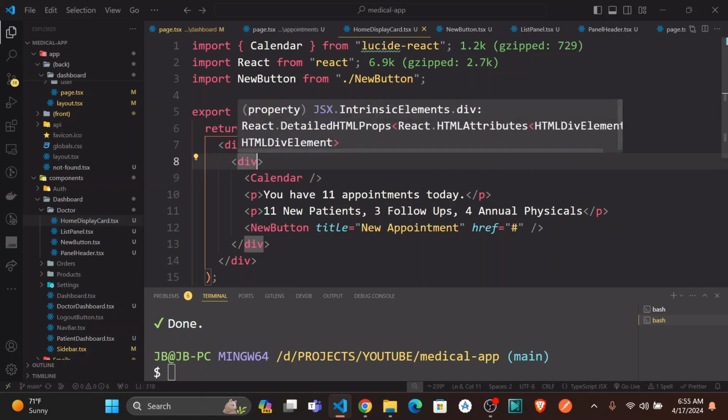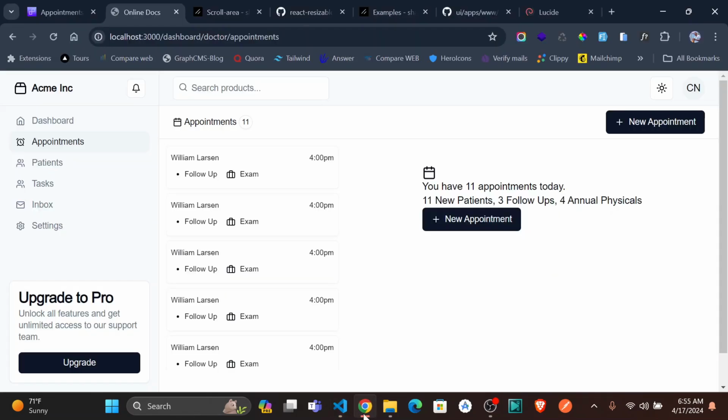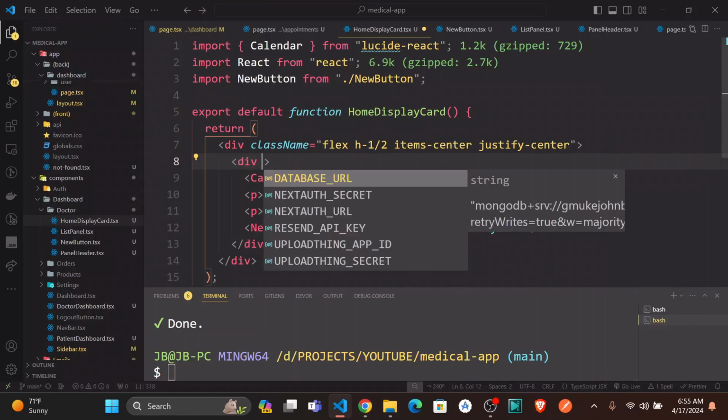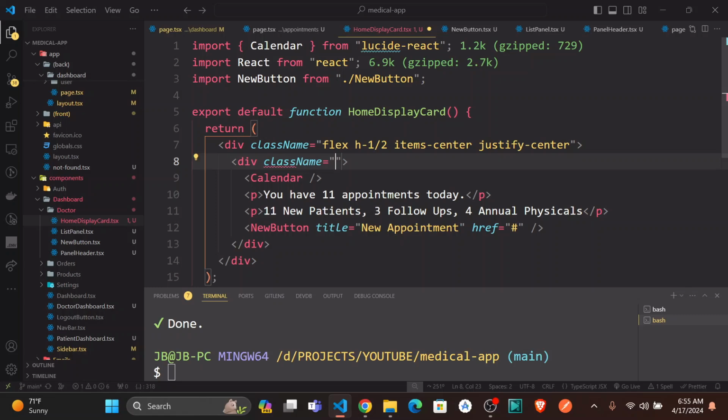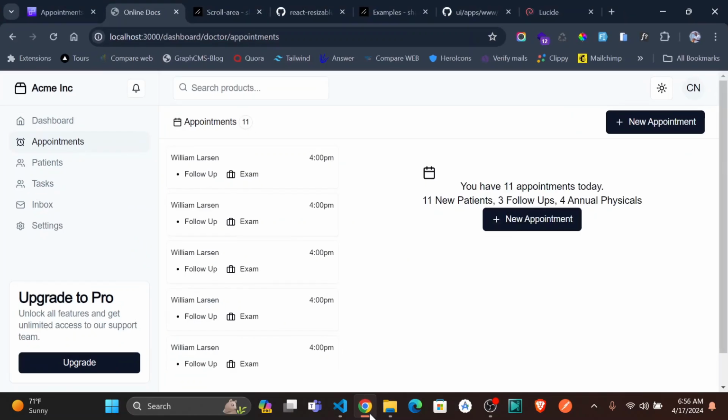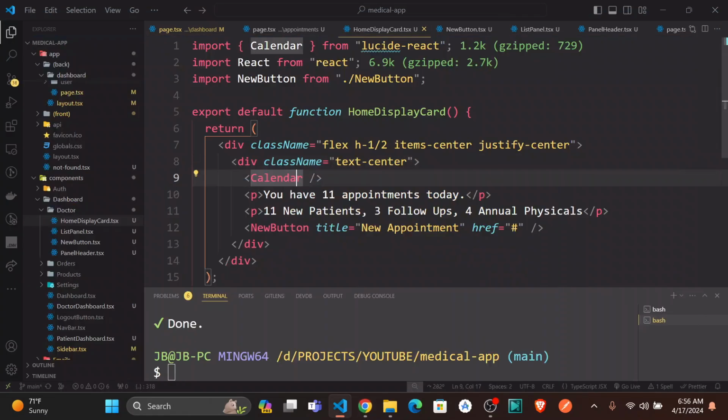First of all, we need to put everything in the center. So just going to say class, okay, text center.